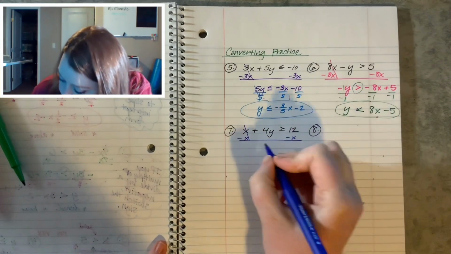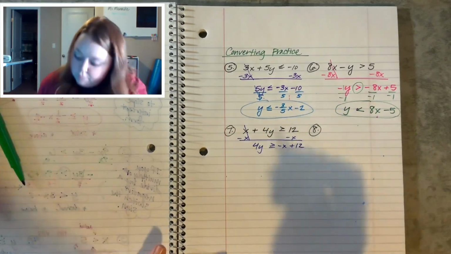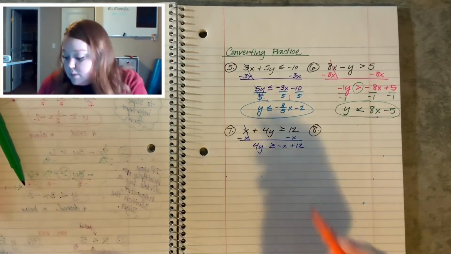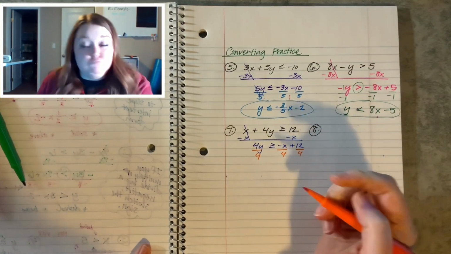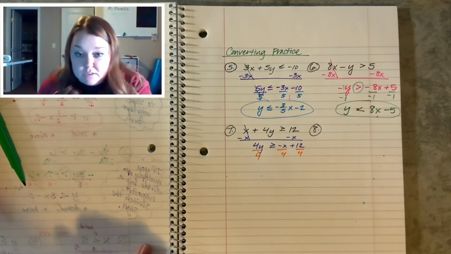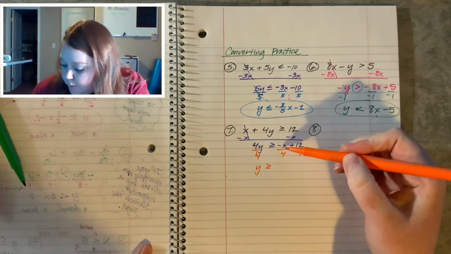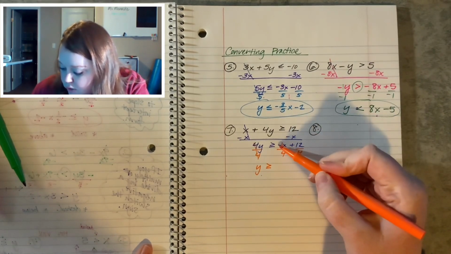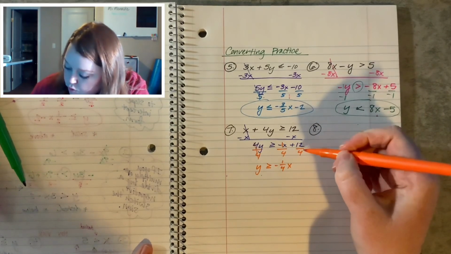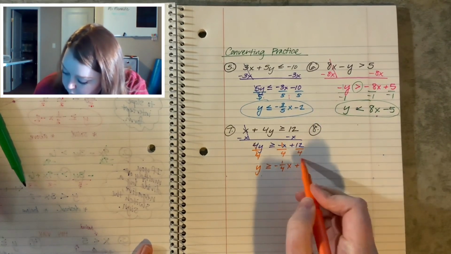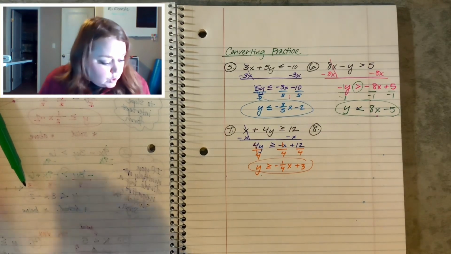So we subtract x on both sides, left with 4y is greater than or equal to negative x plus 12. To get y by itself, I divide every single term by positive 4. Do I switch the sign? No, I do not, because we divided by a positive. We're fine, we're cool. y is greater than or equal to, and then I'm hoping you remember what we do right here. There's a little secret 1 there. So this is negative 1 over 4. We just leave that as a fraction, negative 1/4. 12 divided by 4 is 3. Final answer, y is greater than or equal to negative 1/4 x plus 3.